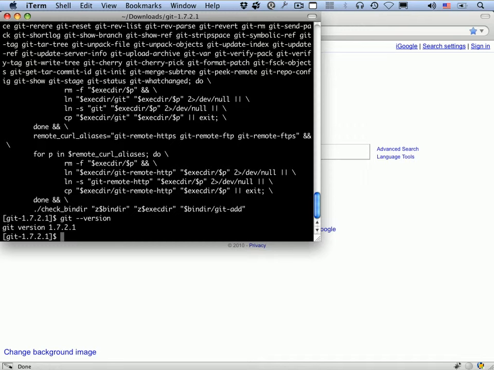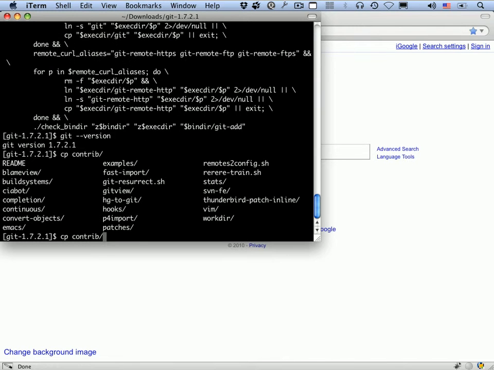The first is to set up tab completion with Git projects. So I can do that by copying a file. It's in contrib, where is it? So that was a double tab there to show all the stuff here. Contrib completion. And so you can see how I can type com tab to get completion. It's really nice to be able to get that with Git branches as well. And then it's git-completion.bash, and I'm going to copy it to my home directory, which is just tilde.